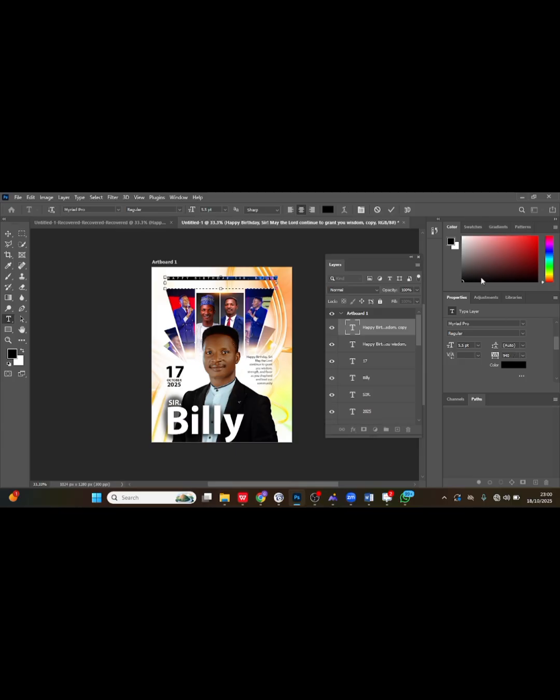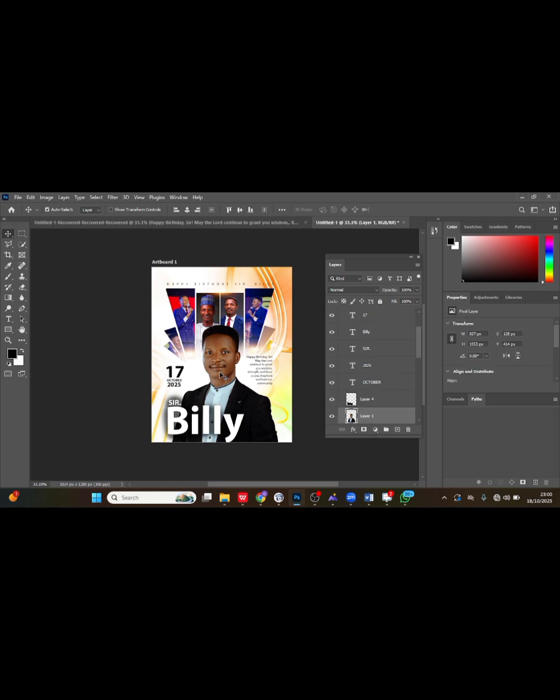Yeah, this is good, and then maybe, yeah, this is good. Actually, I will just drag it down here. So here we go with this. So I said I will edit the main picture. How I will edit that is to tap on the picture here. You can see the layer here on the picture is highlighted. It's the one that is selected.